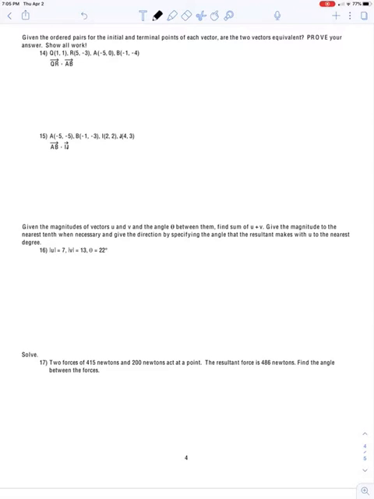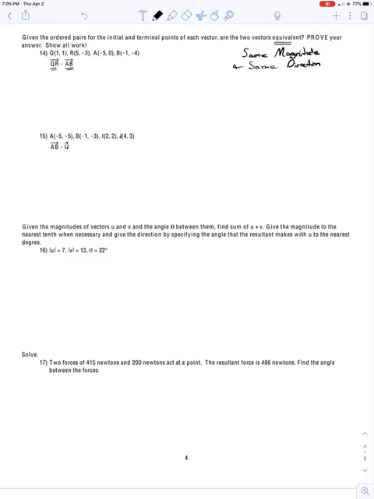Now remember, vectors are made up of two quantities: we've got a magnitude and we've got direction. So with that, we've got to prove that both are equal. We've got a directed line segment with these two vectors. So we have to show their direction is the same, and we have to show their magnitude, which is their length, is the same in order to be equivalent. So again, same magnitude, we'll write that down, and same direction.